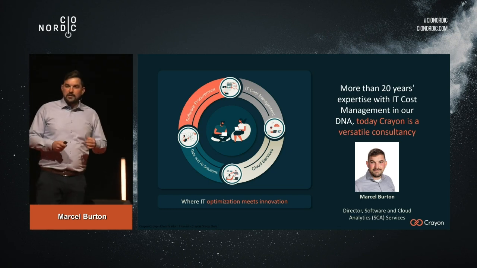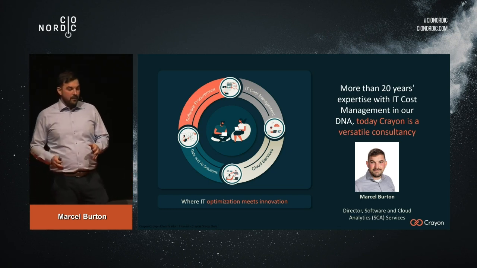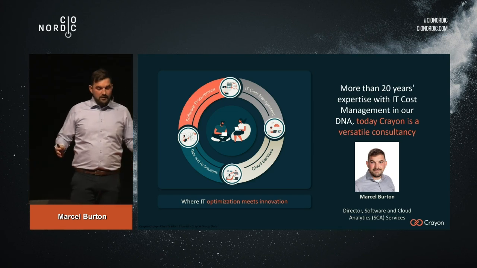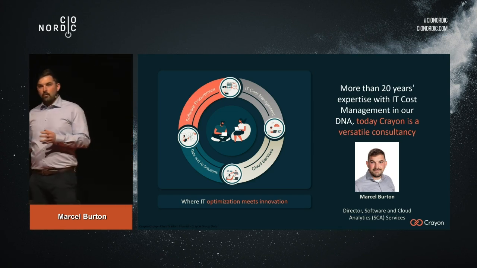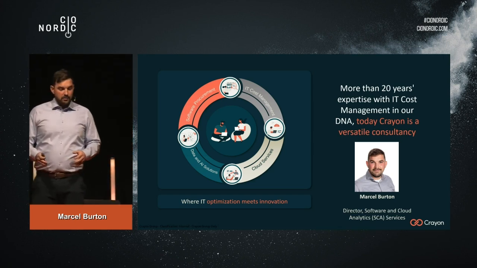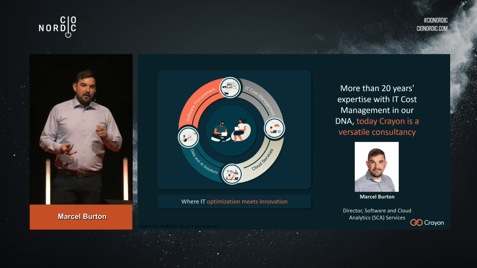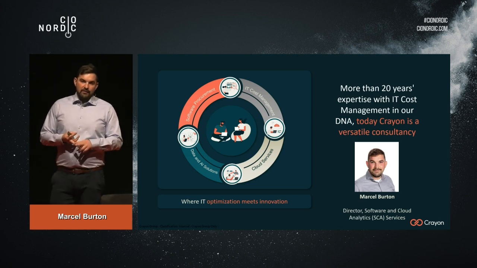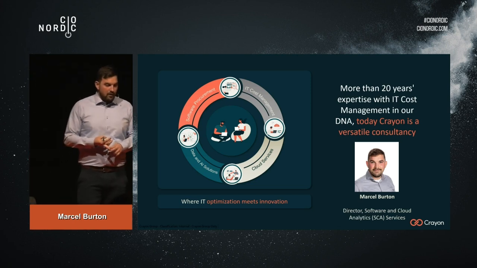Before we get into the actual presentation, I want to quickly tell you about Crayon. So we're 20 years old, headquartered in Norway. Technology agnostic, we're a reseller, we sell software, but always at the core of what we've done is IT cost optimization. So mitigating risks, helping our customers make intelligent investment decisions, and also obviously unlocking savings across their technologies.